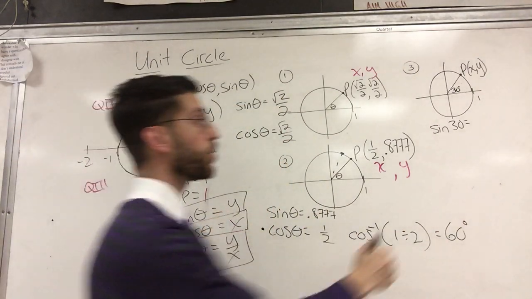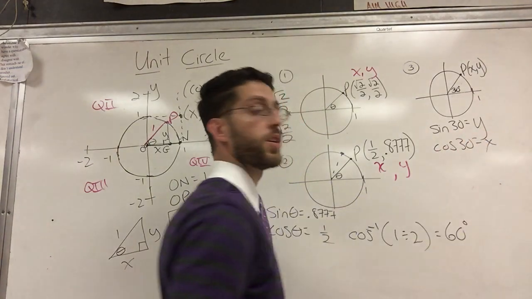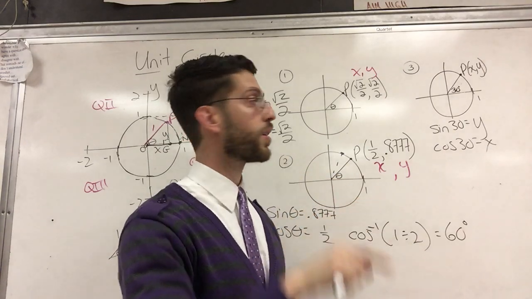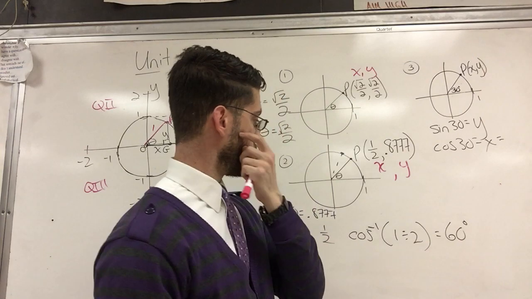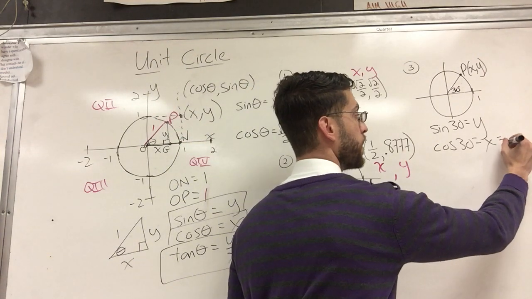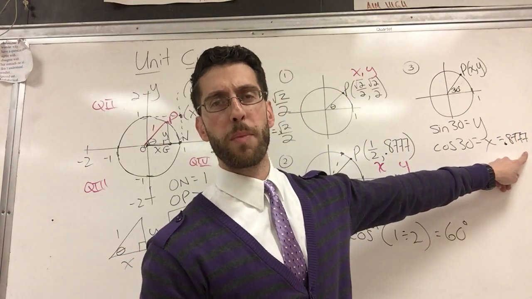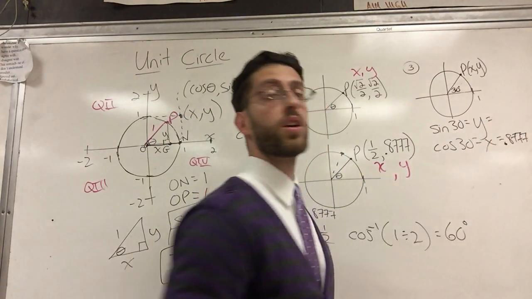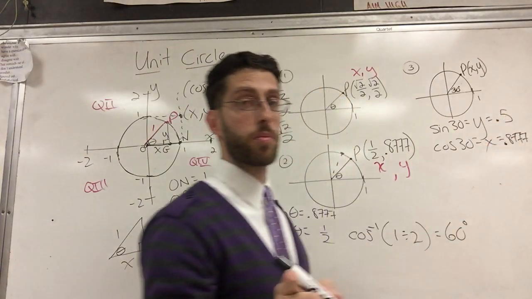Sine is equal to the y coordinate, and then the cosine is equal to the x coordinate. So then you just go to your calculator, you type cosine 30, you press enter. You're going to get, I'm not sure, I think you're going to get 0.8777. All right, it's right here. Check my math, 0.8777. And then when you press sine 30, you're going to get 1/2 or 0.5. So, and check my math, please.